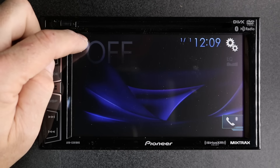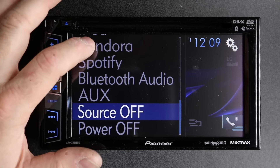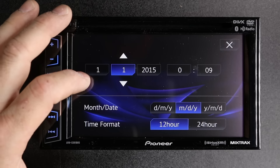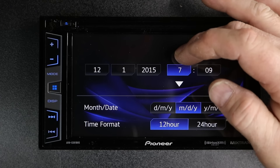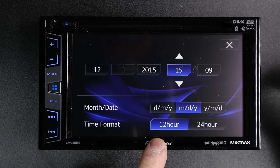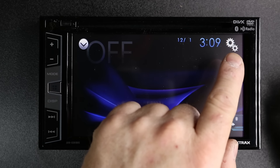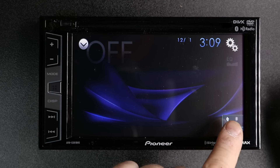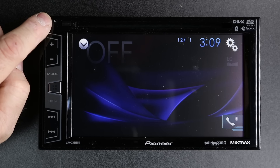On the screen itself you have a couple options. This button here brings you to your source drop-down menu — you can scroll through it. You have your clock — simply touch the clock and it'll take you to the clock settings. Here you can choose your month, date, year, and hour. The hour is going to be set in 24 hours, but you can choose whether you want it to display in 12 or 24 hours here — when it's on the screen, it'll automatically default to 12 hours. You have your settings, quick access to the EQ when there's a source on, and access to your Bluetooth phone. The eject button located right here as well as this little pinhole is also the reset button.